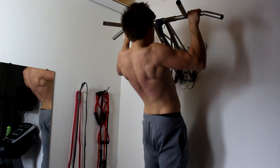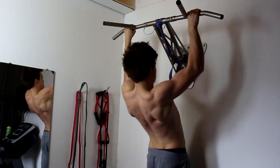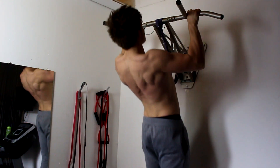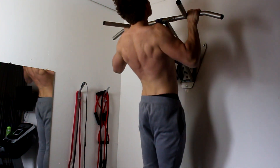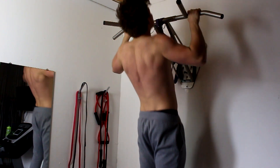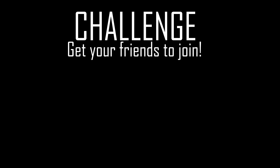Let's talk about form. No weird form, no half reps — go for the full motion: fully up and fully down. Maybe even pause at the bottom and wait when you hang, then pull up again. Focus on that negative with the Australian pull-up and the normal pull-up. Do not drop down, pull up, and drop again because that's easier with gravity — that's not how you do pull-ups. Keep that in mind and you will get there.